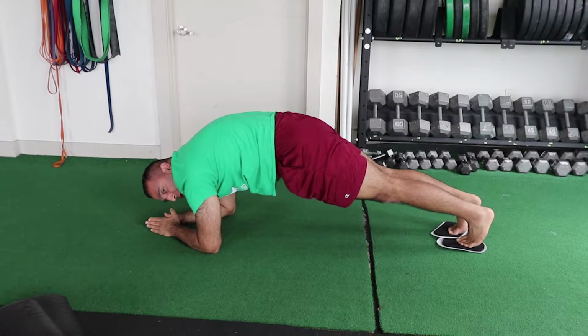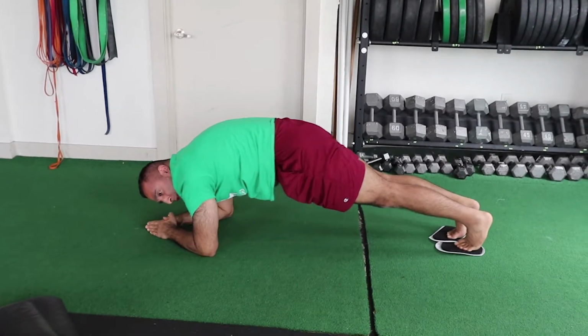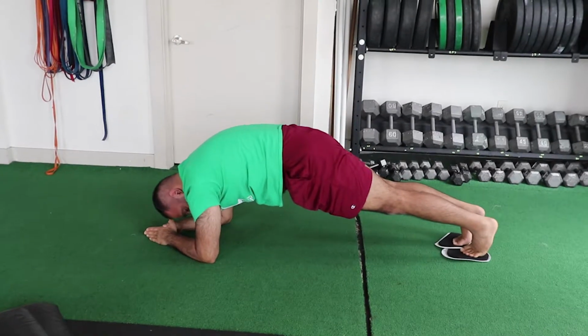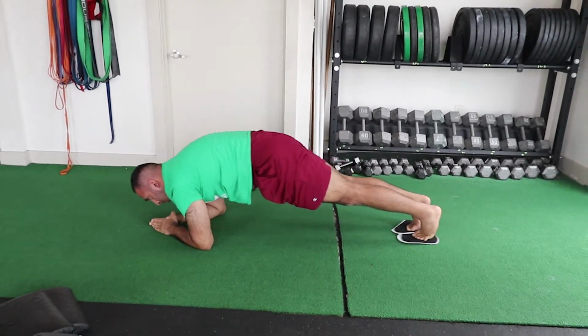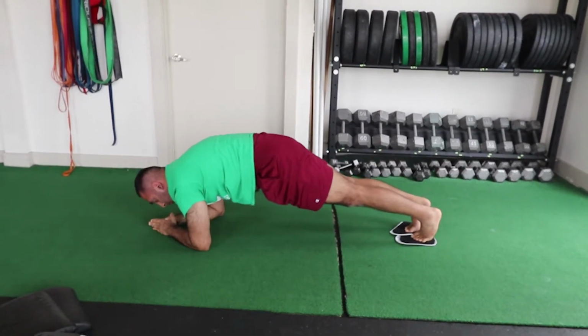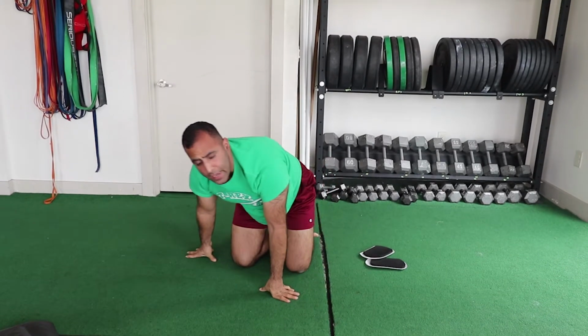This is the starting position. No matter what, keep this. Now you're just sawing your body forward and back. You're intensifying everything we just talked about. I'd recommend going for at least 12 to 15 reps, at least 4 to 5 sets a day.